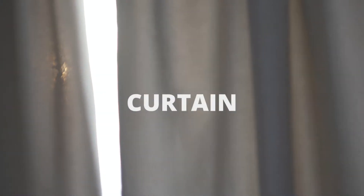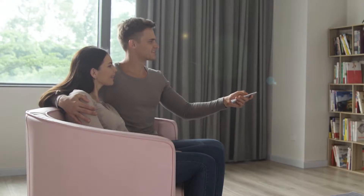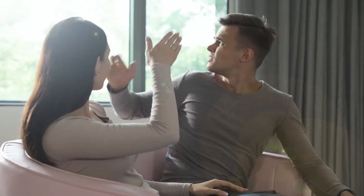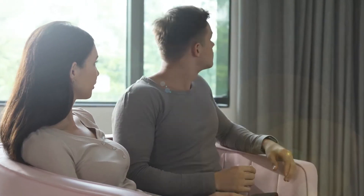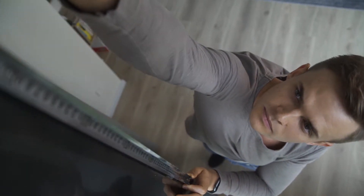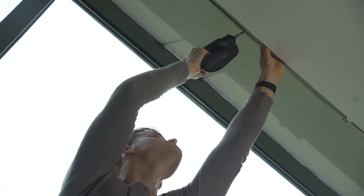Now it is time to make your curtain smart, and here is why. Let's say you're enjoying a good movie on a lazy weekend afternoon — look at that annoying glare, and it's always you who have to get up and deal with it. You finally decide to invest a fortune on a motorized curtain, only to find out that the quick-start guide isn't so quick after all. Then you notice the fine print that says a power socket is required.